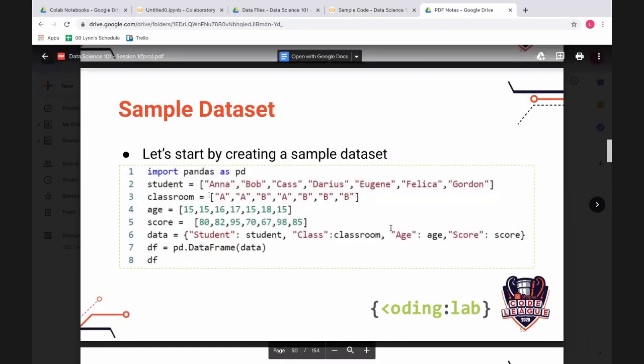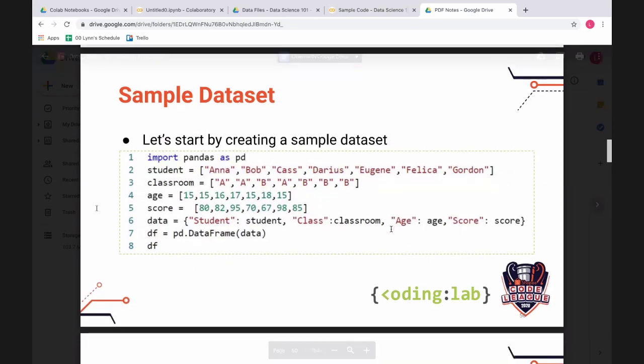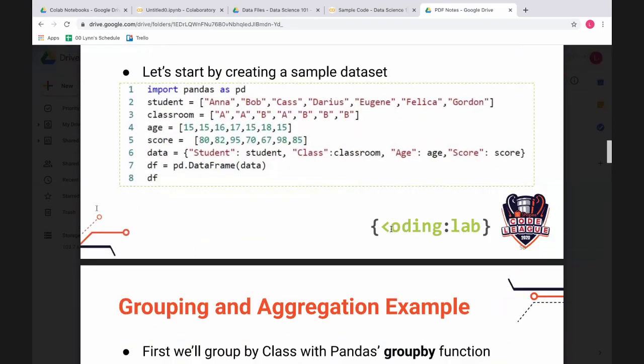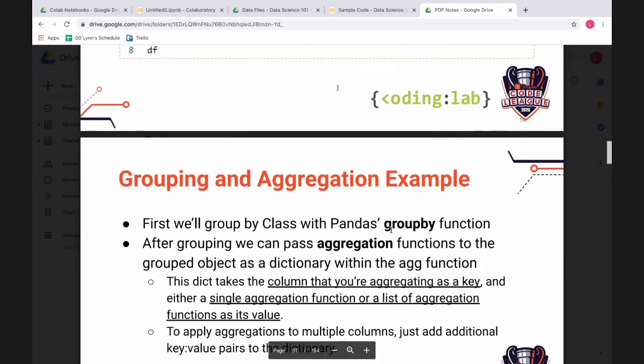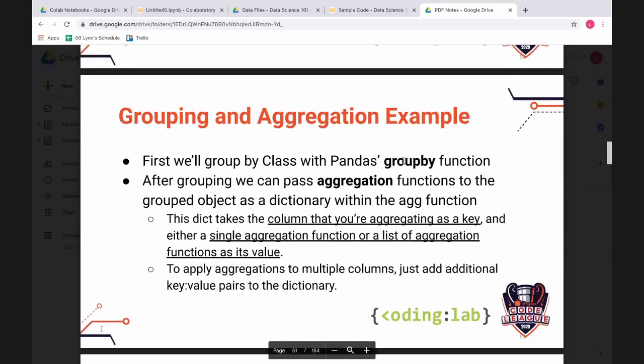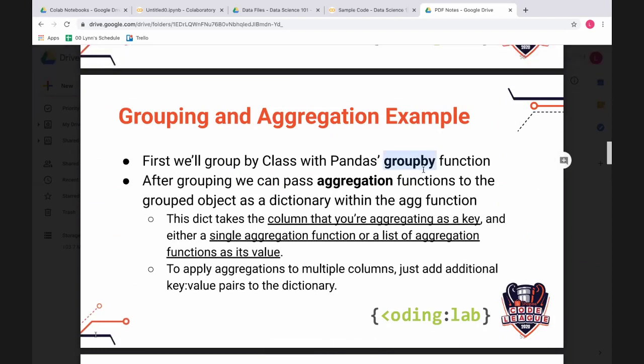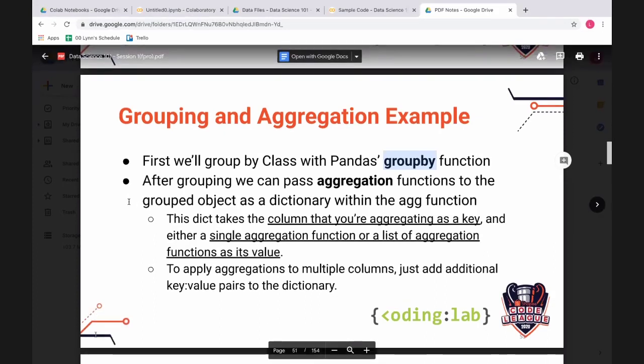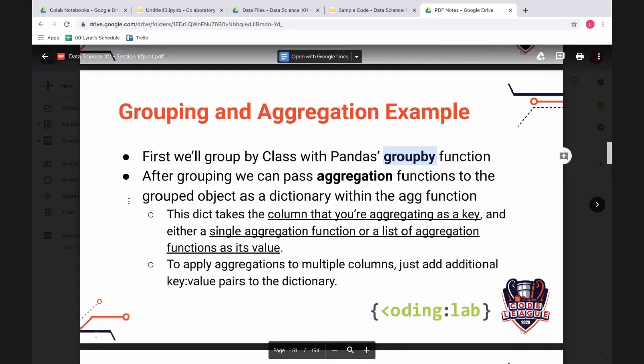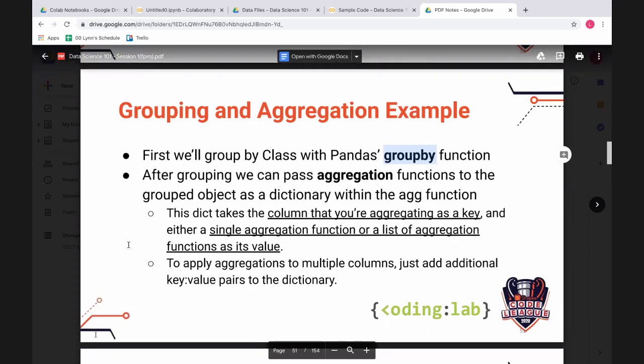So with this data that we have, the different scores in the different classes and students, we're going to group them and perform aggregation on them. We're going to use the function groupby, and after that, we'll pass aggregation on it. So how do we use this aggregation function? We group them as a dictionary with the aggregation function. This dictionary takes in the column that you are aggregating as key.